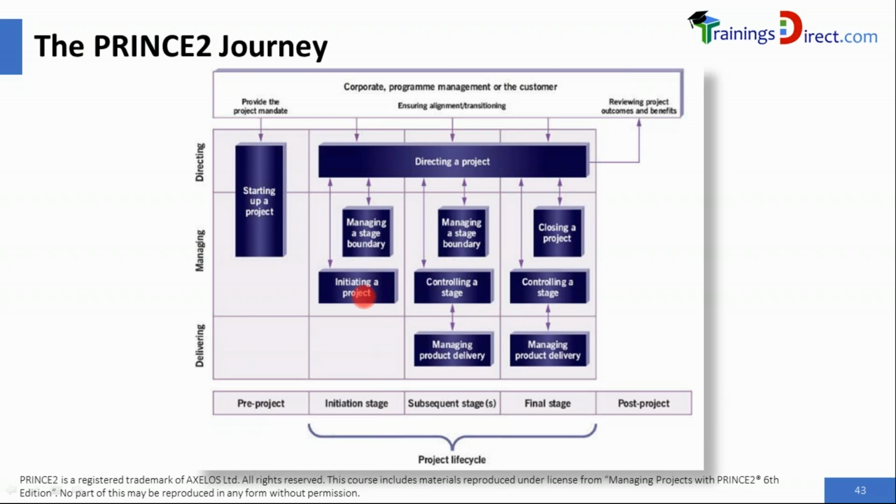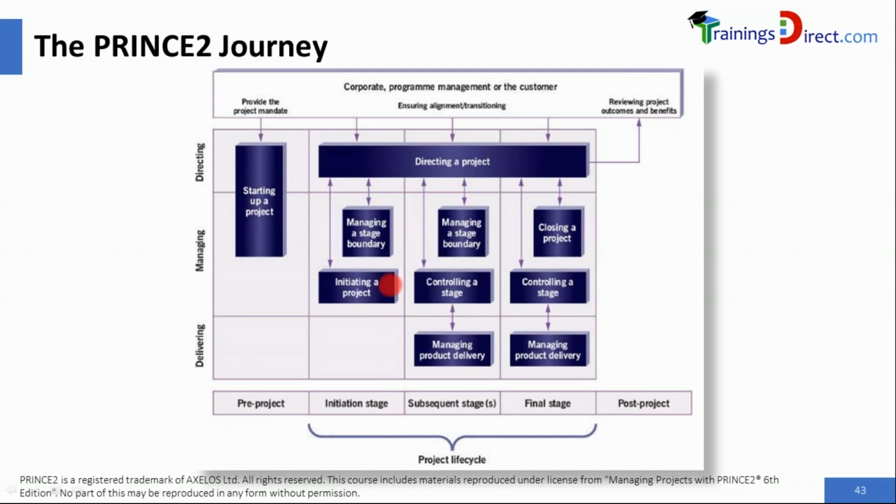When the stage nears completion, meaning the initiation stage is nearing completion, the project manager realizes they are in the stage boundary and they will start preparing the end of the stage report and the plan for the next stage, and also update the PID, particularly the performance of the business case and the project plan. It will be submitted to the board with a request to authorize execution of the project and to authorize execution particularly of the first delivery stage.